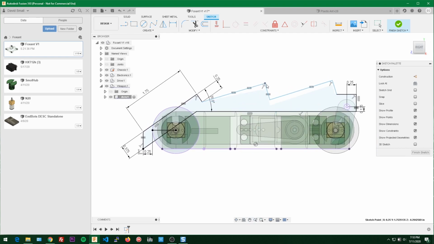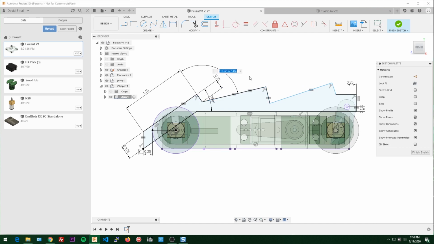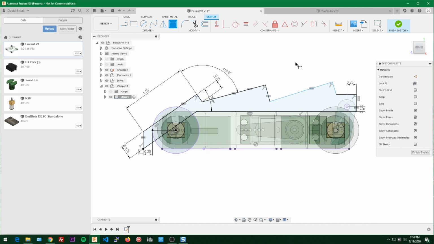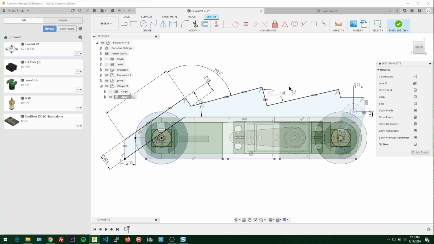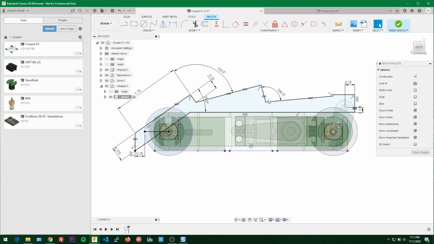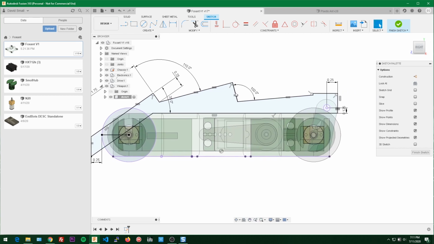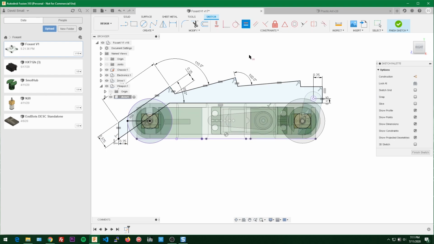Let's define the angle. Looks like 110 will work pretty well. And this one we want to make a little more shallow so that they kind of cascade. So let's just do 100 for this one. That's going to be too big also, so let's actually just get rid of this. Maybe a 1/4 inch for both. Yeah, that looks pretty good.